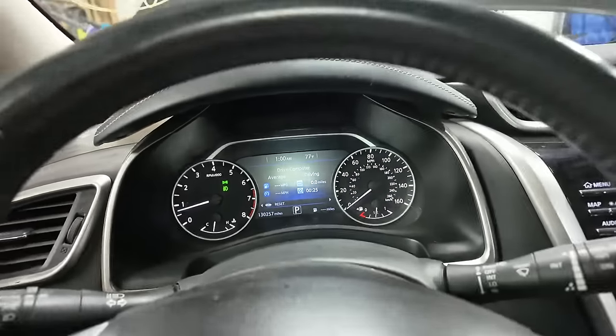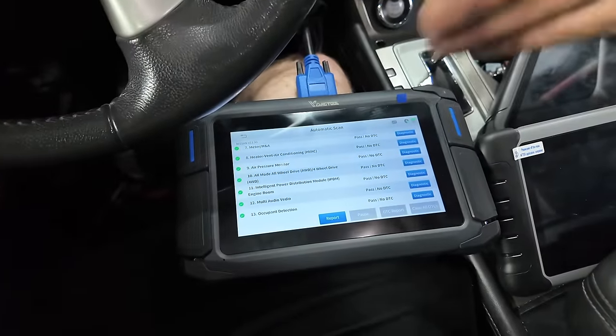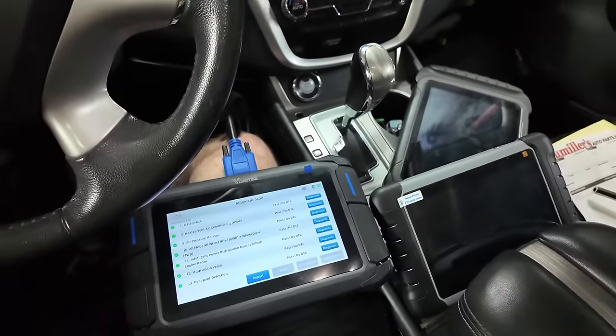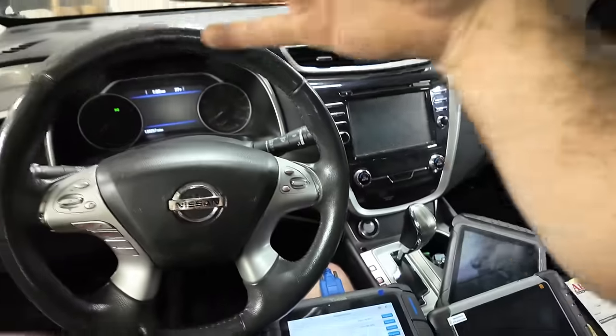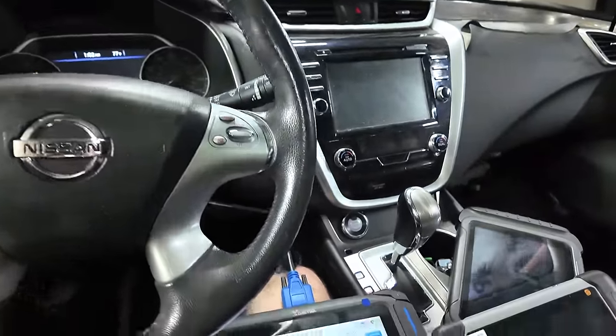All right. Yeah, I just went through. I did have a past code for the active air vent. I cleared it. Now we have a clean bill of health. So now, next episode, on to the dash, which is going to be a job.